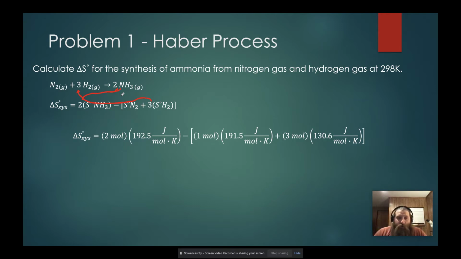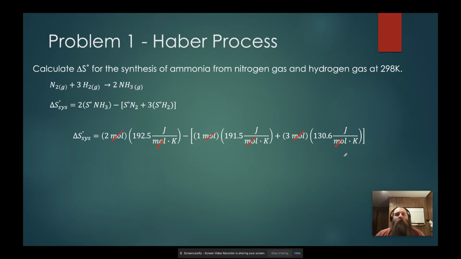Once I have those things, I'm going to get my entropies, probably from a table, and I'm just going to plug and chug. The nice thing about this stuff is that you can literally just plug and chug in your calculator. Once you get those formulas down, it really does become pretty easy to solve these. One thing that you want to look out for is making sure that units are properly canceling. Infamous things that happen on the AP test, they give us kilojoules or something like that when we need joules per Kelvin for entropy. So just keep that in mind. S should always be in joules per Kelvin.